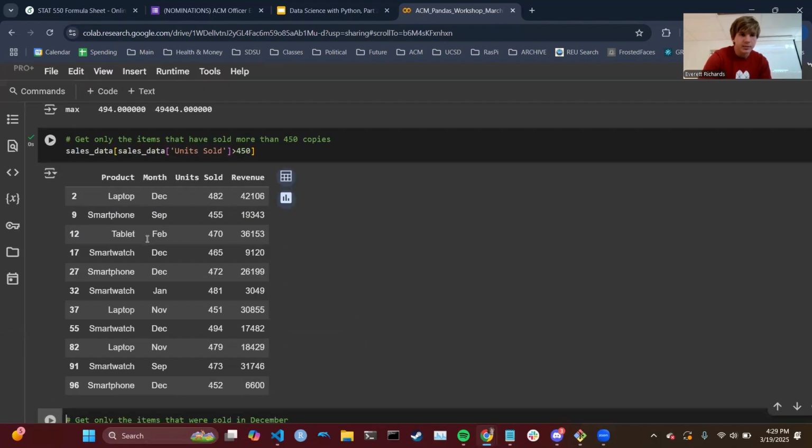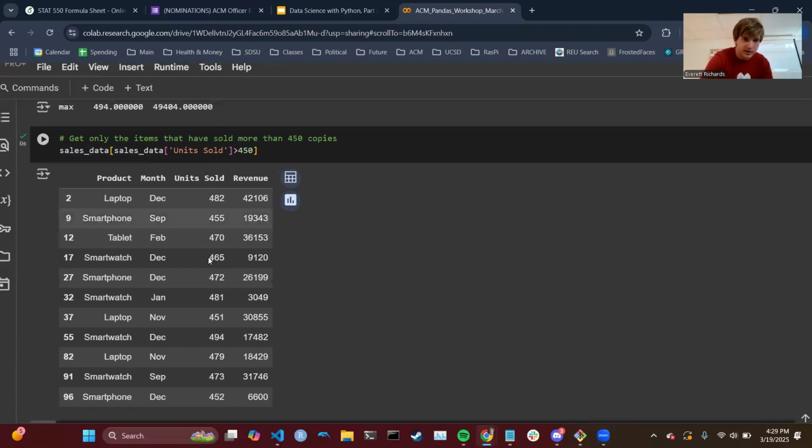You can also do something like this where you take just a portion of the data frame. So here I'm saying only print the sales data where the units sold is at least 450, meaning as it says, they sold at least 450. So you see all the units sold here is like in the 400s.